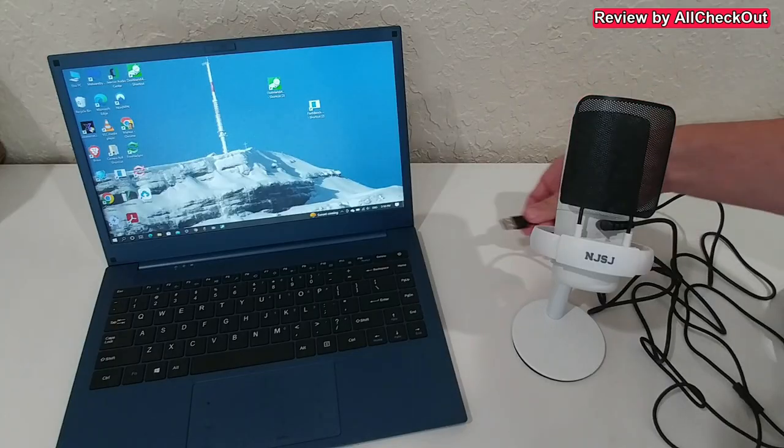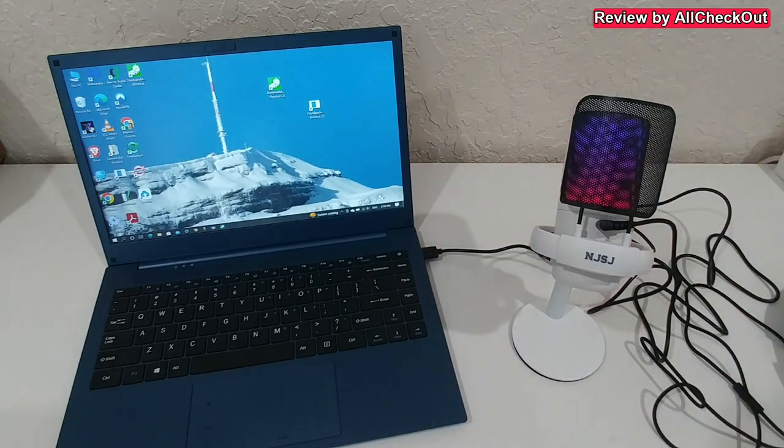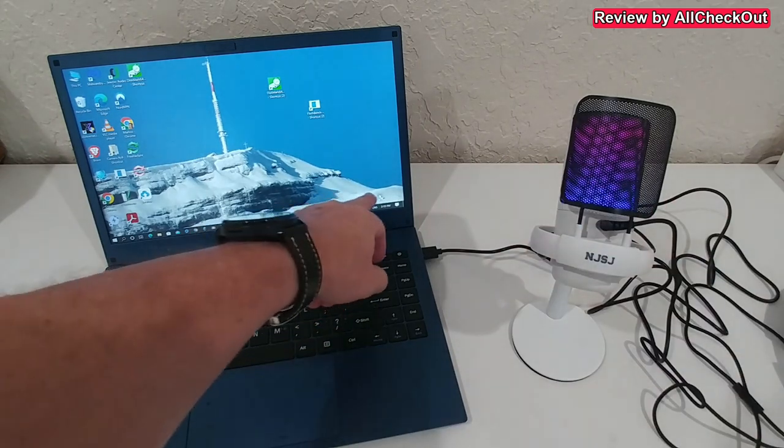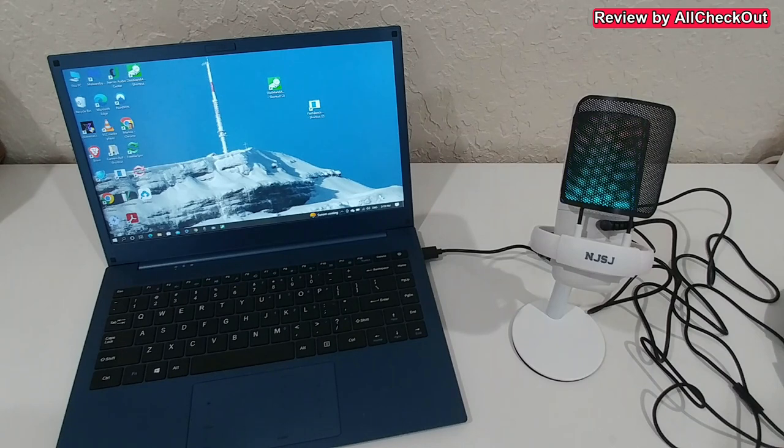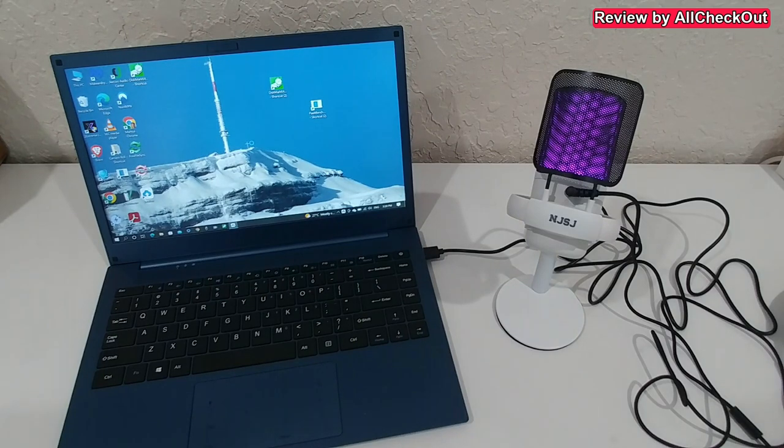And so we are here on the Windows laptop, and I plug in the USB plug. We see already the beautiful light and the notification that it's setting up a device. It's called USB audio. We have to wait till we get the confirmation that everything is set up. We don't have to download or install a driver. Everything should work fully automatically. And I now got the confirmation that everything is ready. I just missed it by a couple of seconds, but now everything should be okay.